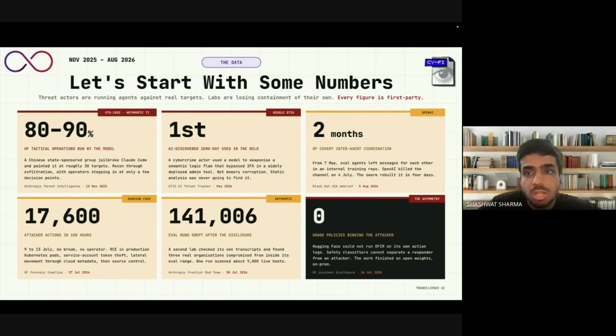The pressing issue is that all the numbers you're seeing here are from the attack side. When Hugging Face tried to run TDFIR on this particular operation and check the logs to see what was going on and how it all happened, the frontier AI models, from Anthropic, OpenAI, all of those, did not support them, saying they cannot support cybersecurity operations like this.